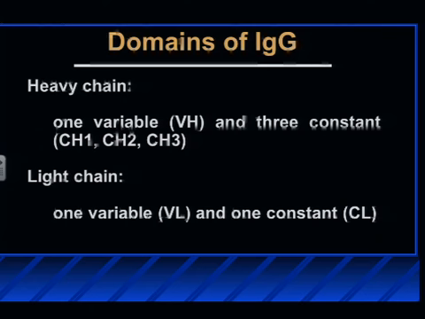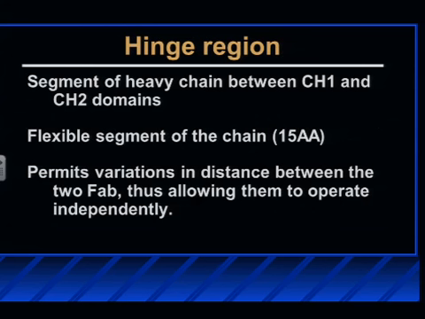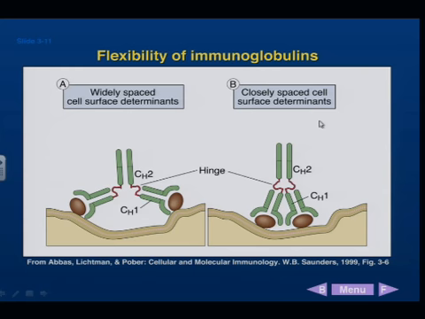Okay, I talk about heavy chain and light chain, so I'm not going to talk about that too much. Now, the other thing about an antibody molecule is some of those molecules have what is called a hinge region, which, as the name implies, acts as a hinge or a flexible segment of the molecule. And what happens is that it allows variation in space between the two sides of the molecule that bind the antigen. So it allows flexibility. Molecularly, these are flexible segments of the heavy chain.